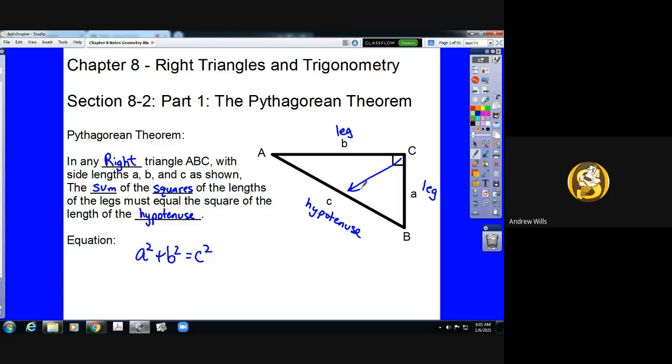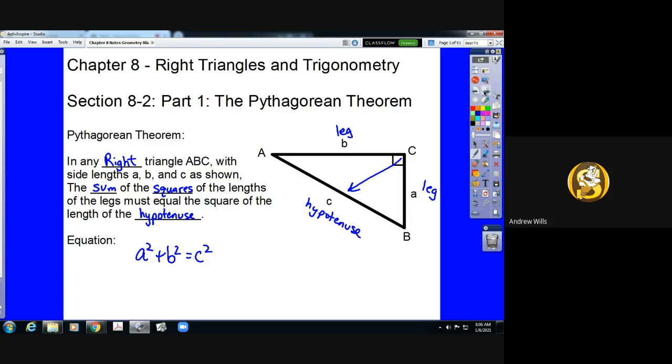That is our equation for Pythagorean theorem, which again, everybody should be relatively familiar with from their time in Algebra 1 and their time in middle school. So what we're focused on today is solving for missing side lengths, which is a skill you have done before, which again should make for a nice first day back after winter break.